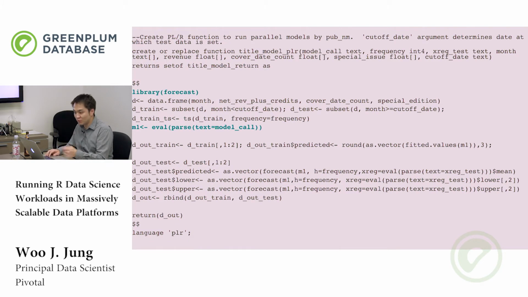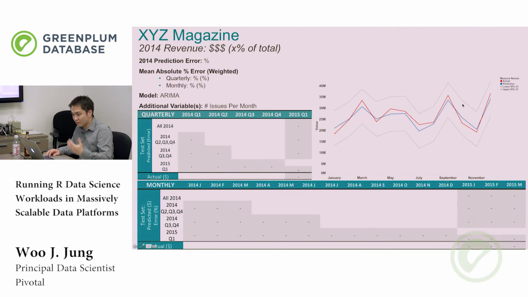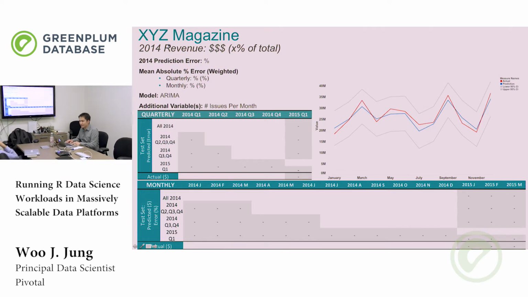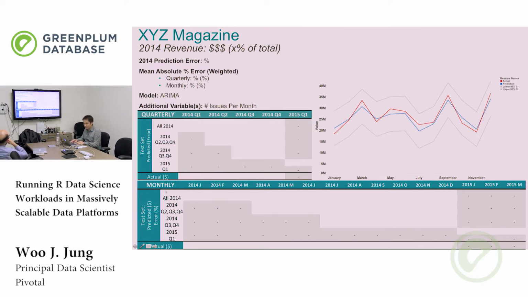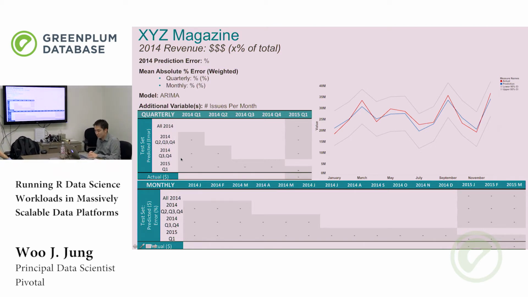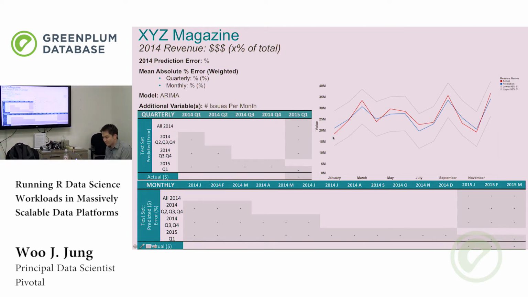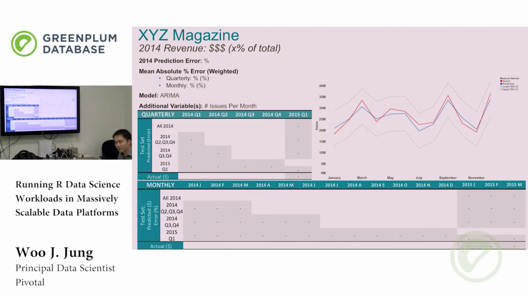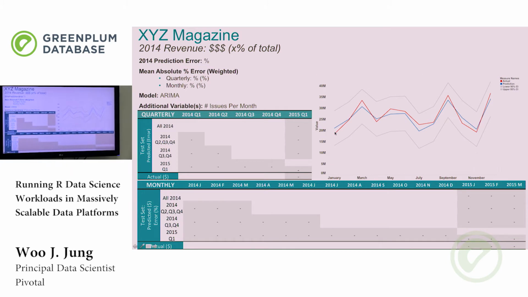And using this workflow that I've just described, going back to this use case, we were then able to come up with revenue forecasts for each magazine title. Not only to get the numerical summaries, obviously we've had to mask the actual numbers here, but then you can get to graphs that you can also generate in R in parallel, which is actually going to be a good segue into our next session, and have it also display the actual values in red, the predicted values in blue, and upper and lower bounds of the forecast in light gray.